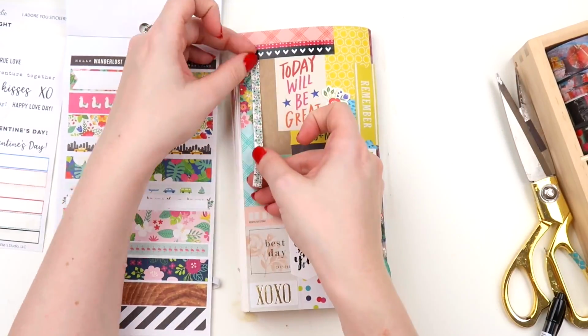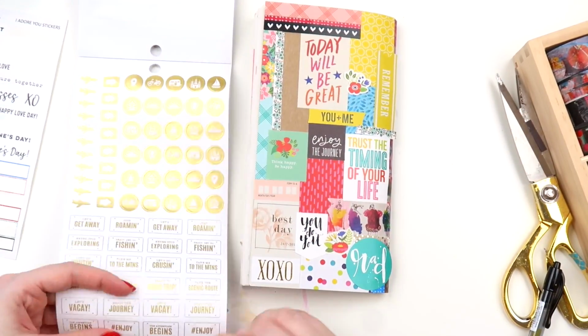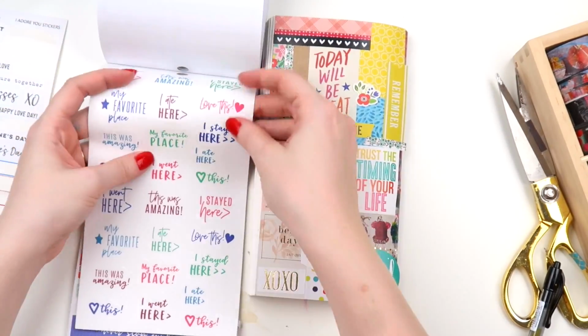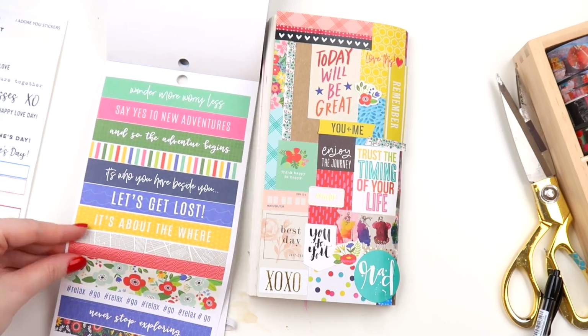don't go walking about. Then I'm trying to see what I can fit in this tiny, tiny little slither. And I've got a mixture of sticker books. There's some from American Crafts, and then there's some from Me and My Big Ideas.